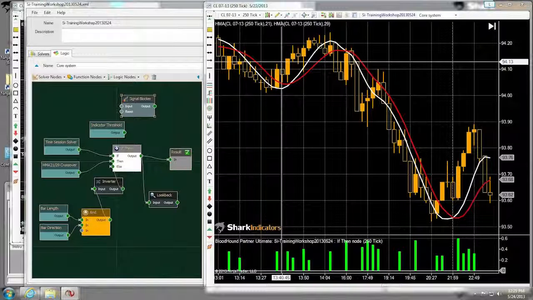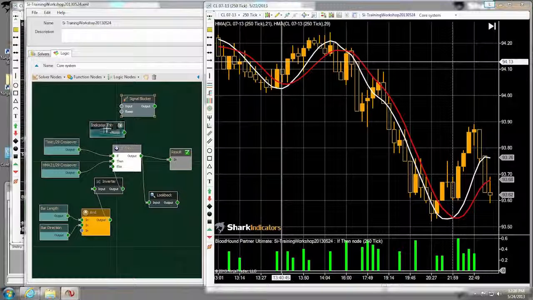Al's got a comment here. Al was referring to NinjaTrader's use of the term look back, not the BloodHound look back node. Actually, they both work the same. Jeremy took NinjaTrader's look back parameter, their look back function. For some of the methods or indicators that include a look back parameter, that's what our look back is based on.